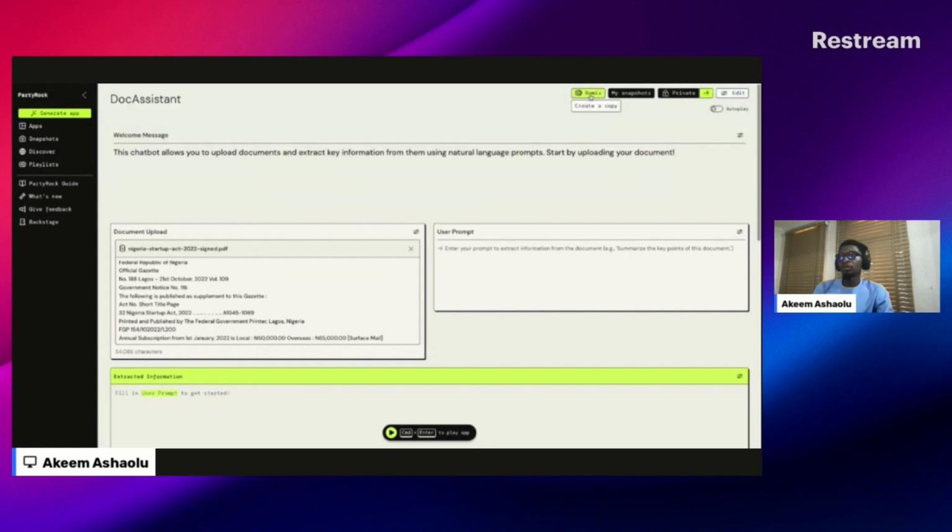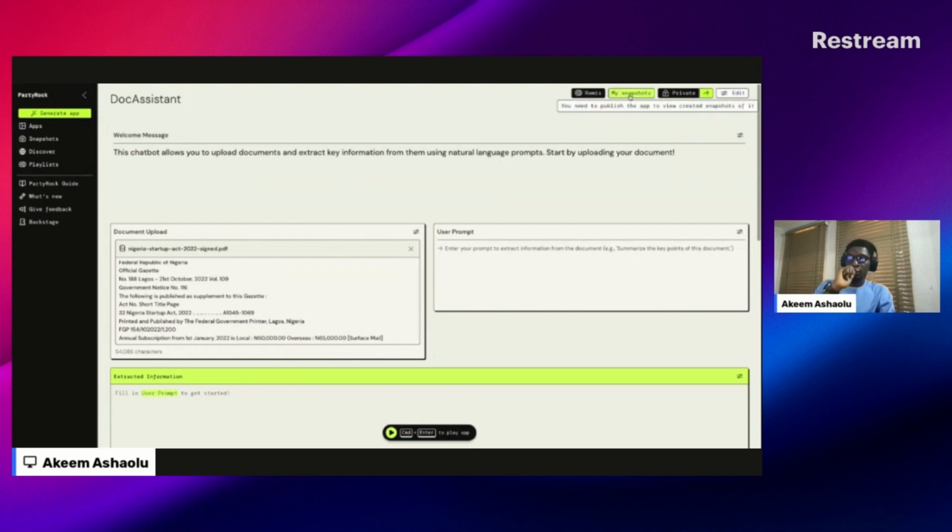And also this remix button. What the remix button does is, if you have access to a public AI-powered application that is developed by someone else, and you want to build on top of that application itself, probably to improve it further, you can use this remix button to create a copy of it. It's going to be saved on your own profile, and then you can start editing or making the improvements that you want to make using the remix button.